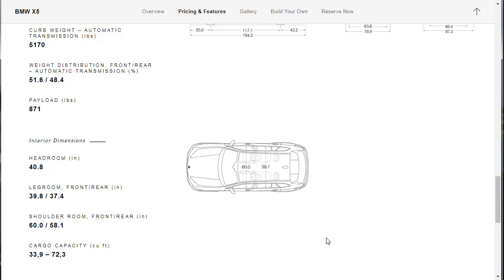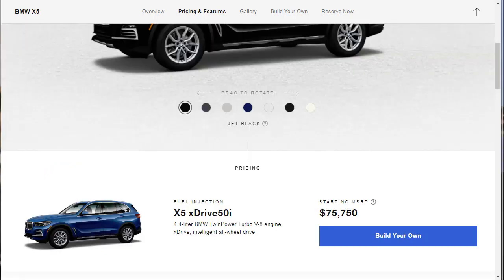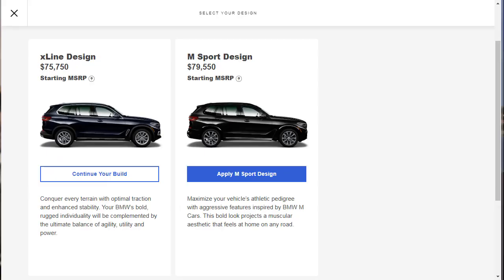Cargo capacity, with all the seats up, 33.9. With all the seats down, 72.3 cubic feet. All right, we've gone through all that. Let's do the build your own. How do we want ours built out? You should already know that we're going with an M-Sport design package, so it puts it at $79,550. It says, maximize your vehicle's athletic pedigree with aggressive features inspired by BMW M cars. This bold look projects a muscular aesthetic that feels at home on any road. Let's apply the M-Sport design.